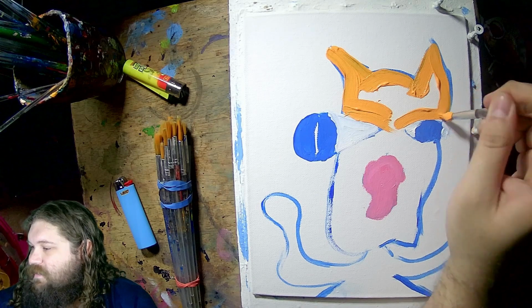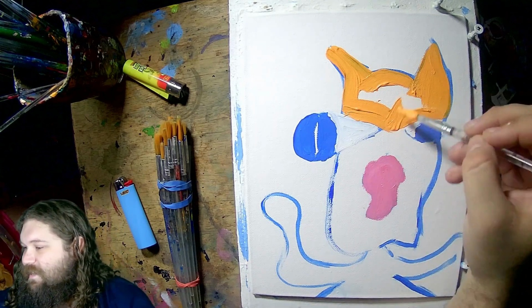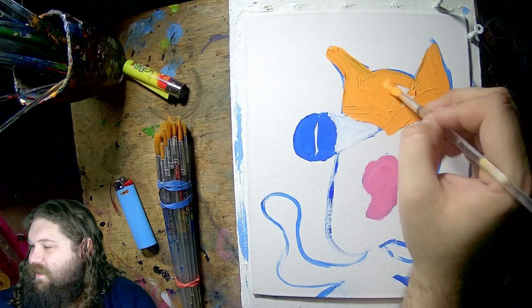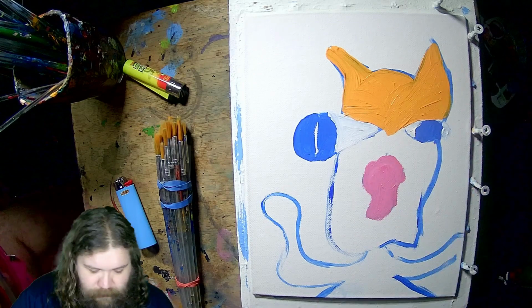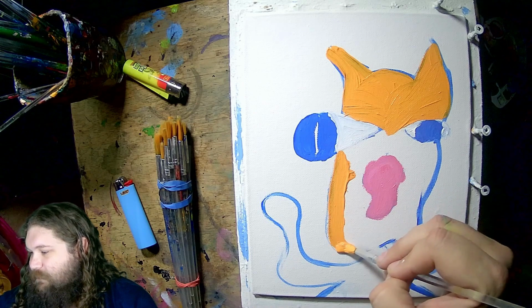I am selling these on eBay and I hope to recoup some costs of paint, just so I can continue to paint every day. Ten paintings a day right now is what I'm doing in this style. And I'm just doing that to get an excess of practice.